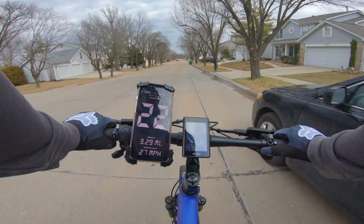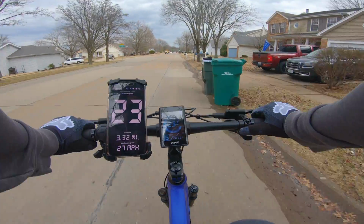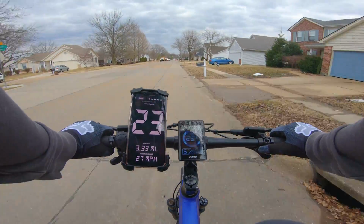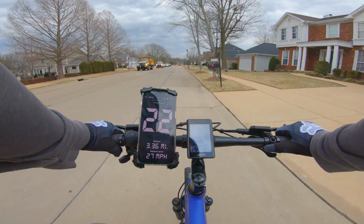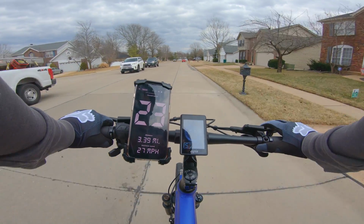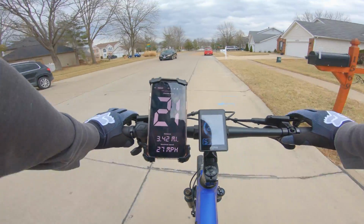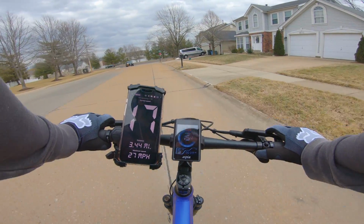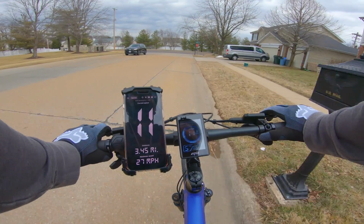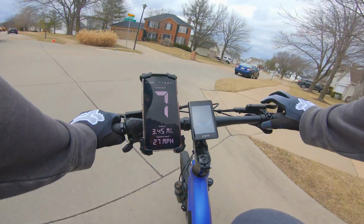I need to just get a mirror for my helmet so that I don't have to worry about putting one on for every bike. What are you guys doing? Like little to no effort to get the brakes to actuate here.